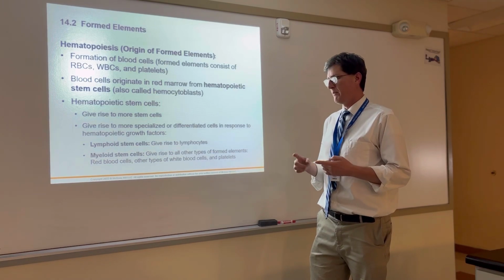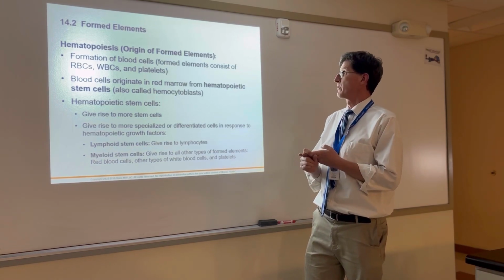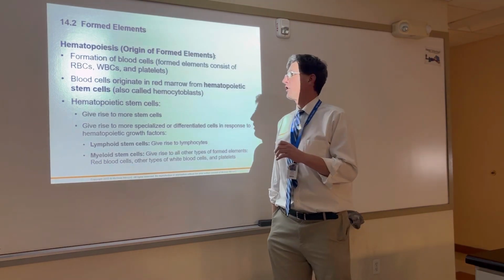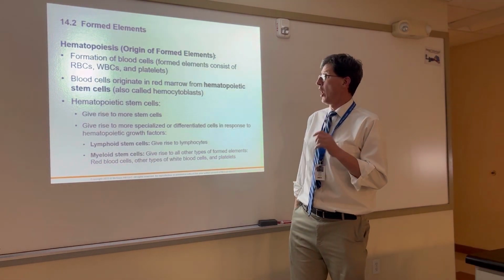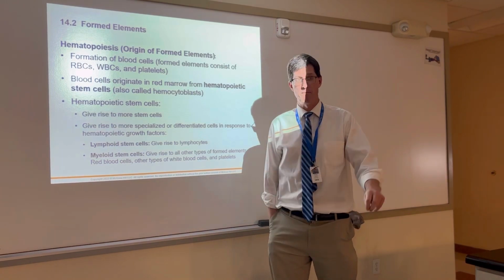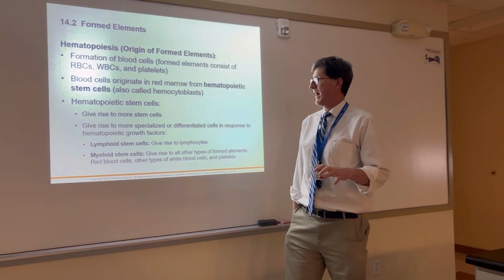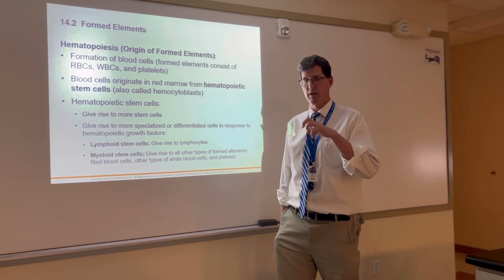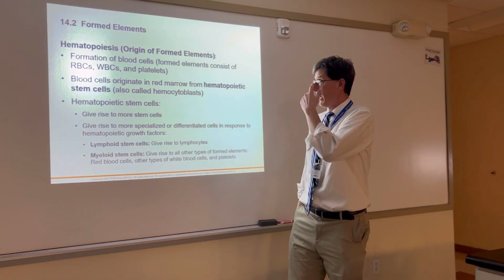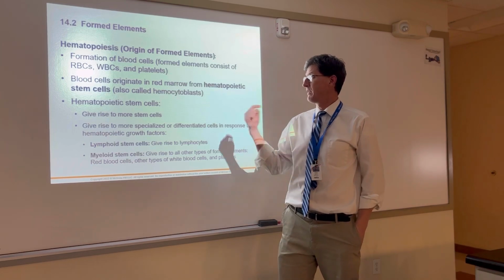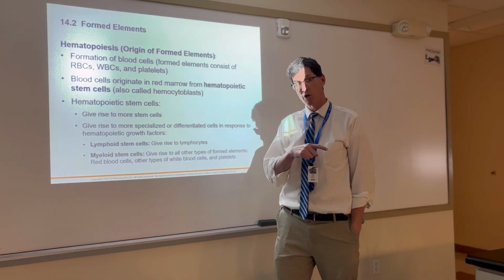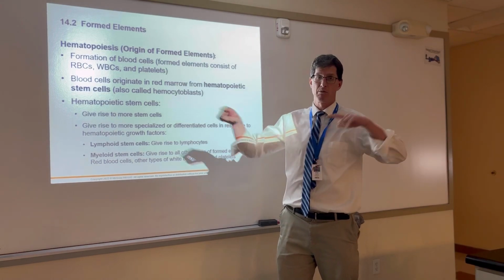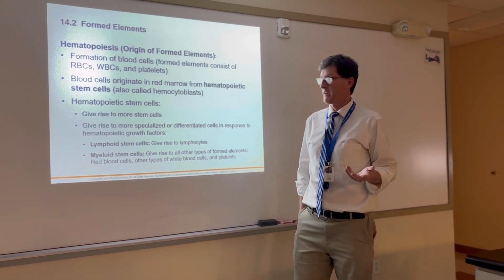And the formed elements also have white blood cells and red blood cells. So the process of making blood cells is called hematopoiesis. So all blood cells come from the bone marrow. Now the bone marrow has stem cells inside of it that are the origin of these cells that make up our formed elements. And there's signals that the body will send to the stem cells so that they could turn into white blood cells, or they could turn into red blood cells, or whatever, depending on what our bodies need.